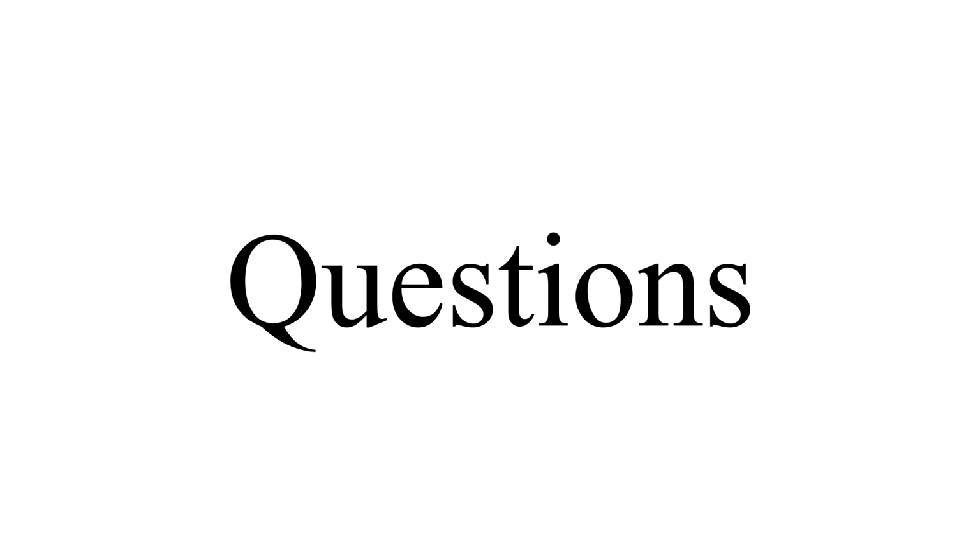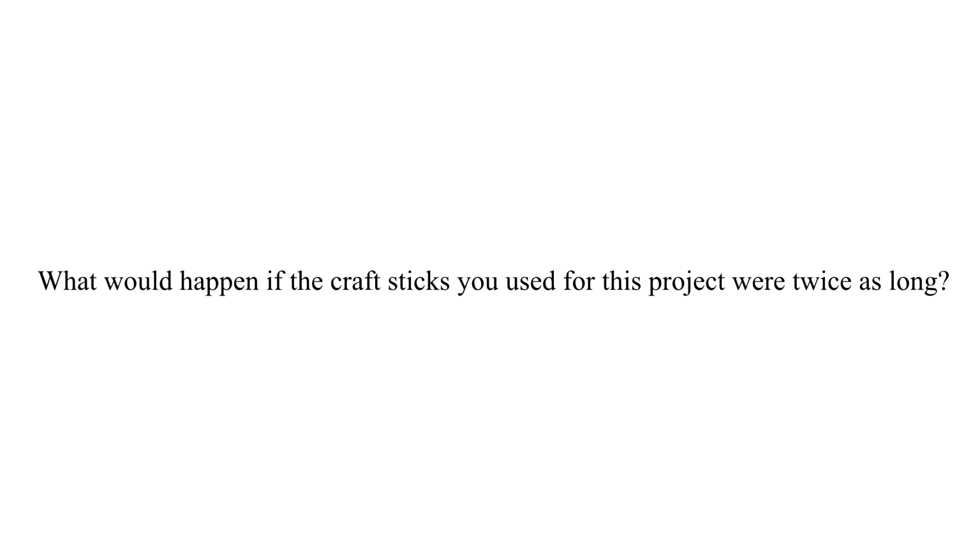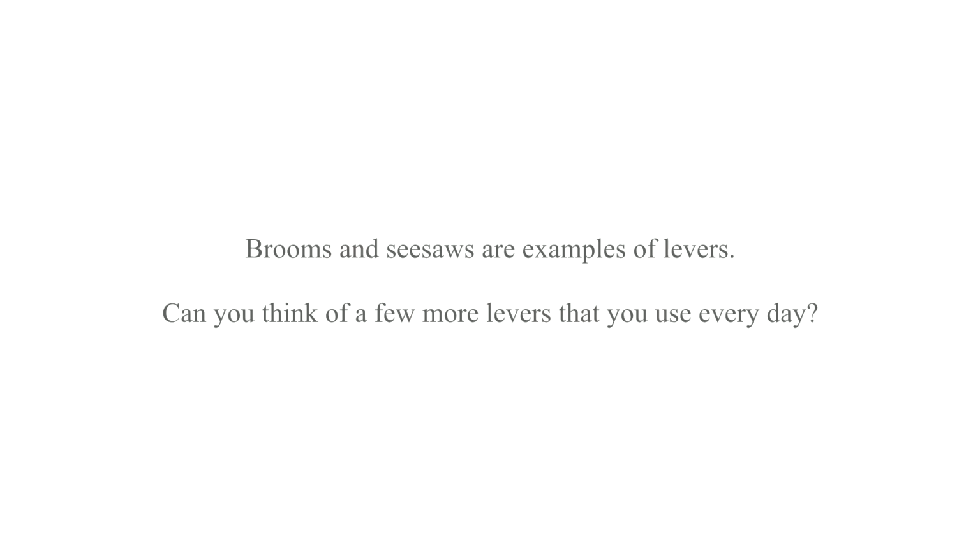Okay, boys and girls, now I have a couple questions for you to think about as you experiment with your Extendomatic. Question 1, what would happen if the craft sticks you used for this project were twice as long? Brooms and seesaws are examples of levers. Can you think of a few more levers that you use every day?